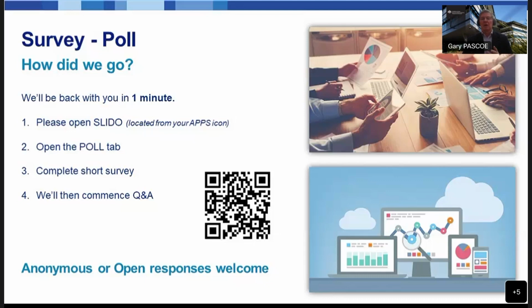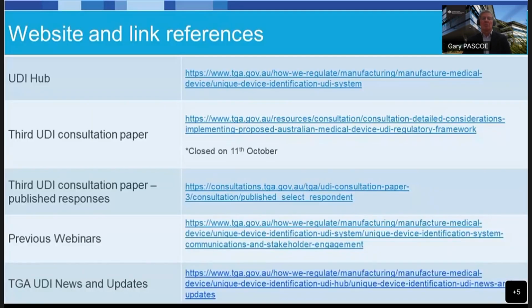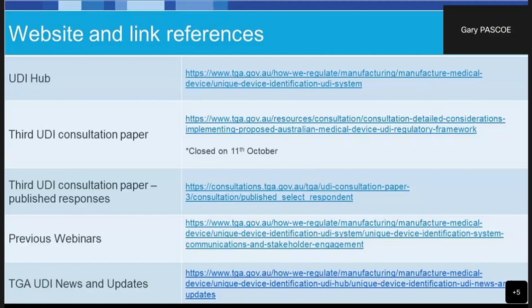So if you are a consumer or somebody who is not a sponsor, then we are looking to introduce that access to pre-production, but that will be later in the year so that we can ensure that we've got the data in the database that is usable and accessible. So as I mentioned, udi@health.gov.au, send us an email and the team will very happily give you access.